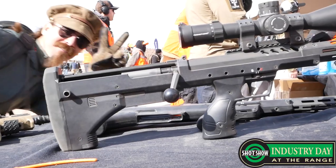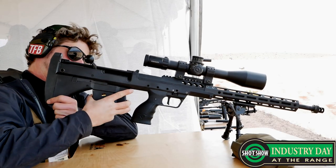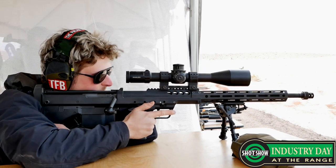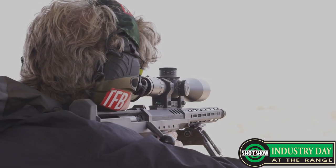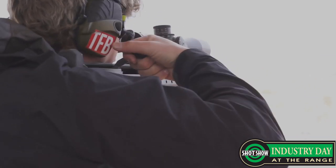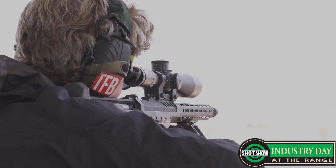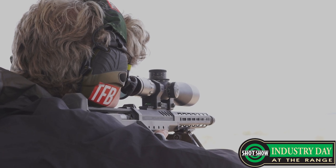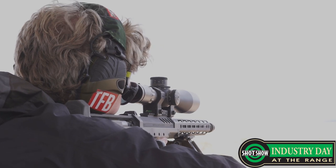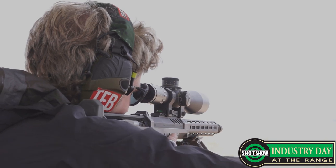Well, first off, we just launched our new A2 — our SRS A2 — which is kind of an upgrade of the A1 on a little steroids, but lightened up at the same time. With the A2, by removing some of the metal and some of our manufacturing processes, we've been able to lighten the actual chassis and the whole rifle by almost — depending on caliber — anywhere from a pound, a pound-point-eight to almost 2.3 pounds. That's insane. It is. For a bullpup rifle, to be able to drop it almost 2.3 pounds and be more competitive with more traditional rifles out there, it's awesome.